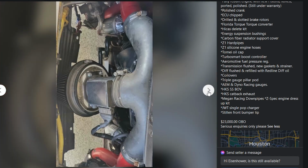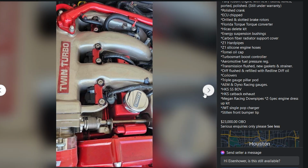I wouldn't buy this car just because the engine bay looks like insanity. It's too much, dude. It's too much. You can already see the paint is starting to peel on these covers. Sure, that's powder coated, and your valve covers are powder coated. These brackets are powder coated. I actually like the little hardware that's black and silver. That actually looks good. The red looks terrible, and that balance tube is probably powder coated. He just went too far with the red, in my opinion.